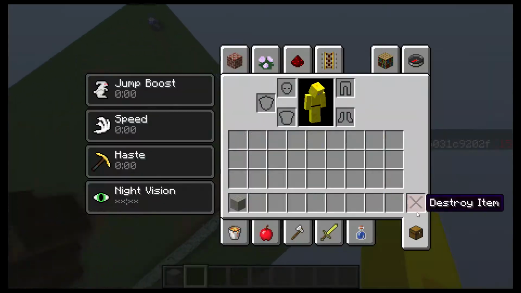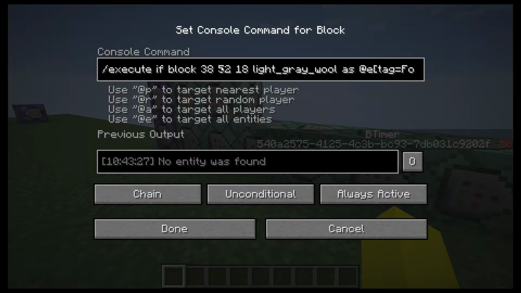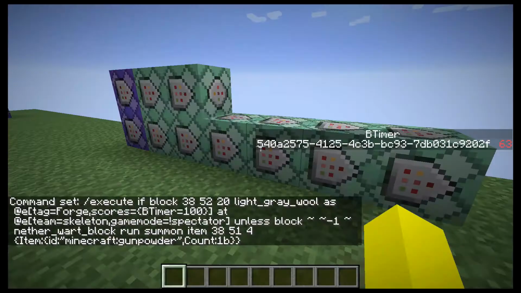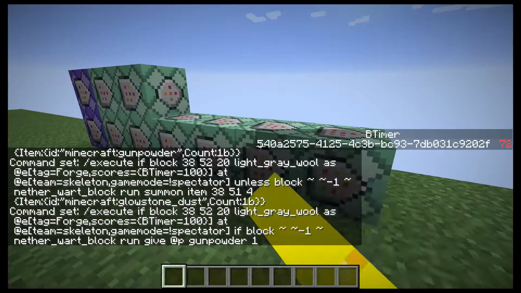Okay, now we have to just... Okay, this is going great. So, if block... Oh, we forgot to change the coordinate. Okay. I'm not going to retest this. I know this works now. But yeah, we need the correct coordinate. That might be useful.